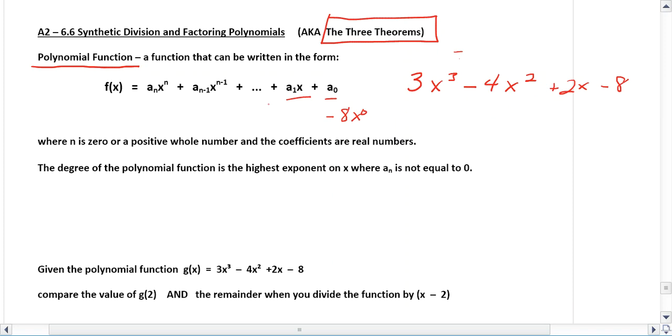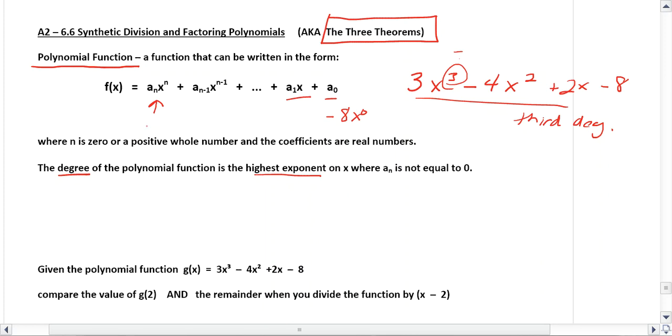So don't let this definition scare you. These are just subscripts denoting that the powers are descending, and this one is called our leading coefficient. I refer to that quite often. And you need to know that the degree of the polynomial is the highest exponent. So in the example that I chose here, this is a third degree polynomial. And where that's going to come in handy pretty soon is the degree gives you the number of answers you're looking for.